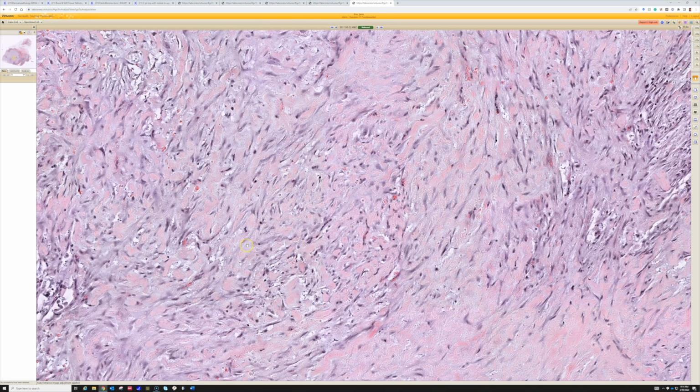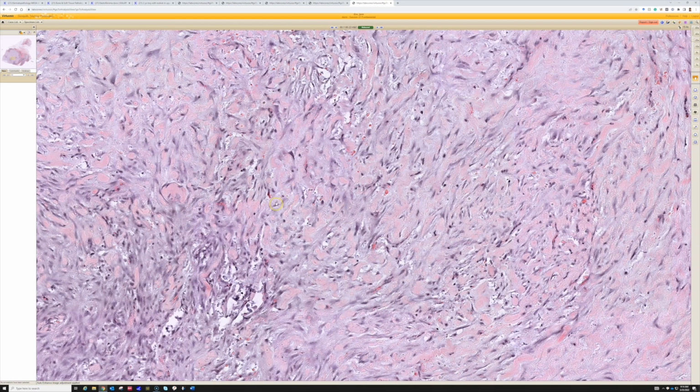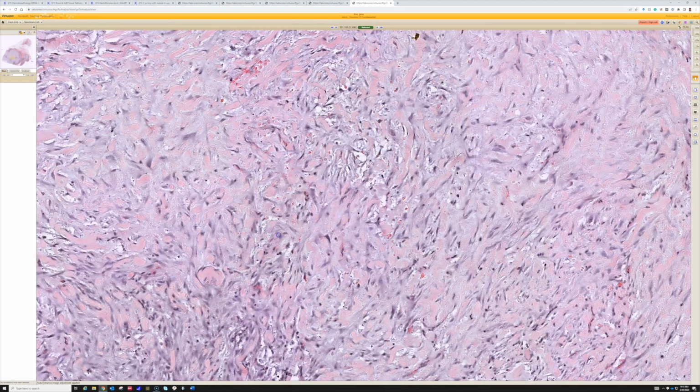And so if you do a stain, smooth muscle actin will highlight these myofibroblasts, and instead of being strong and filling the whole cytoplasm, it tends to highlight the area right underneath the plasma membrane of the cells. And so it gives you these little parallel lines, or what we call the tram track pattern. And that's a common finding in any sort of myofibroblast, nodular fasciitis, granulation tissue, etc.